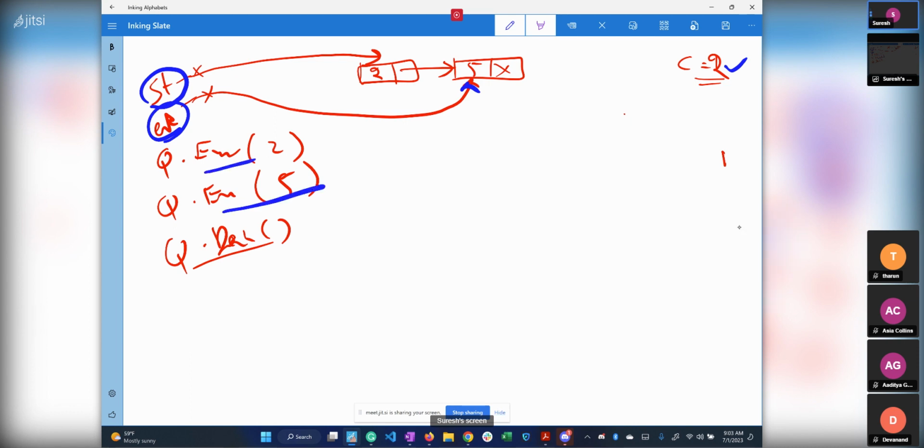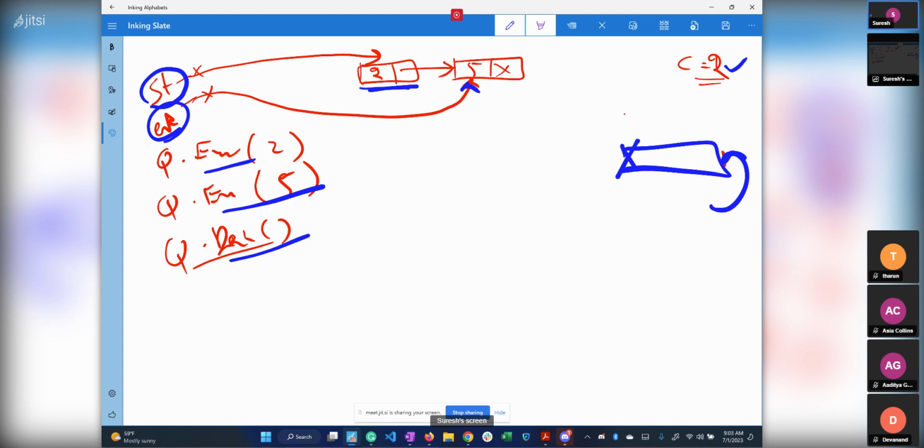Now we are dequeuing an element from the queue. Dequeuing always happens at the front, because queue always removes at the front and inserts at the back. So in order to remove number 2, we need to update the start pointer.